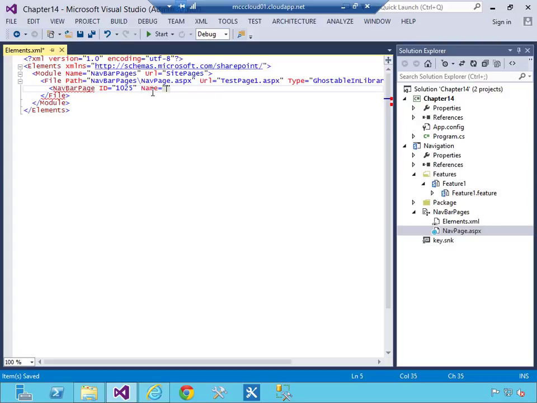And we'll just call it test page 1. And for position, for this one we'll say start. And let's just add another navbar page in here.